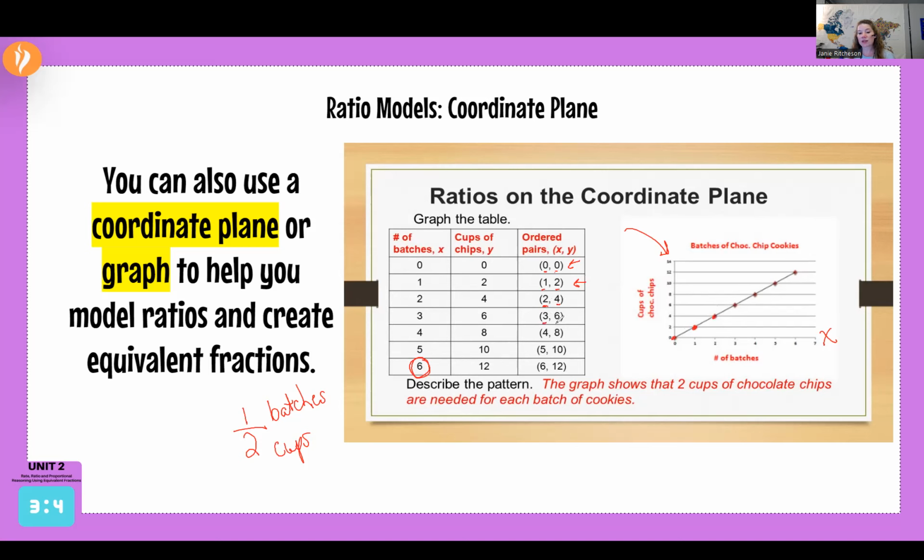This one tells us to go right 3, up 6. And so that's where all these dots came from on our coordinate plane. And then when we draw a straight line, that also confirms that our ratios are equivalent, because it tells us that our information is linear. Nothing changed. No number had a different rate of change than the previous number. Okay? That's a little complicated, but we'll get there, you guys.